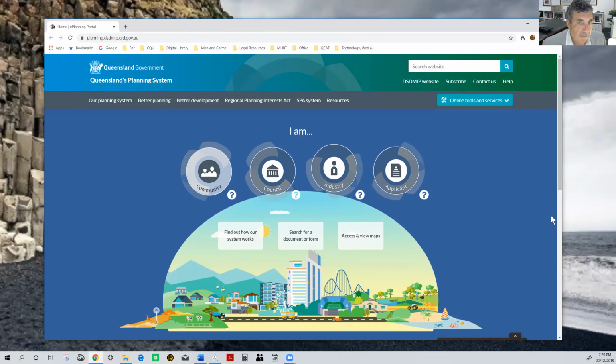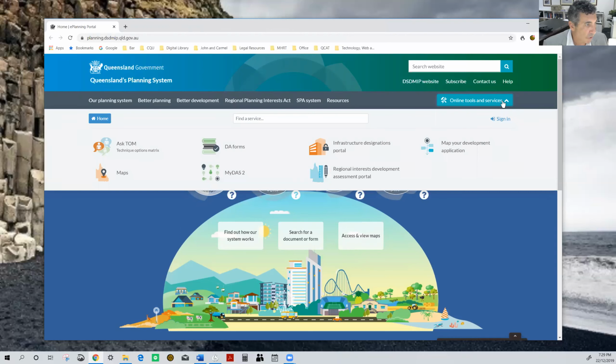But the website is instructive in terms of providing hands-on information, particularly in relation to the online tools and services. So if we click on the right-hand side, the link for online tools and services, you'll see a number of interactive aspects. Do have a look at that. Get a feel for the way in which it works in a practical sense. Have a look at some of the forms, the development application forms. You'll be guided by looking at the form as to those things that are regarded as relevant and get some idea of what's accessible and what's not.